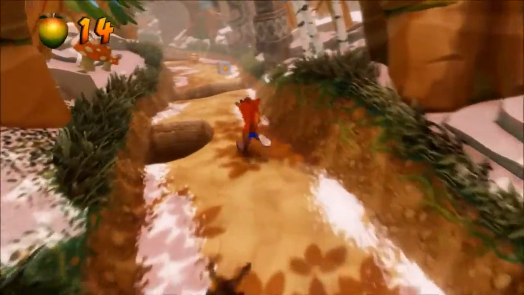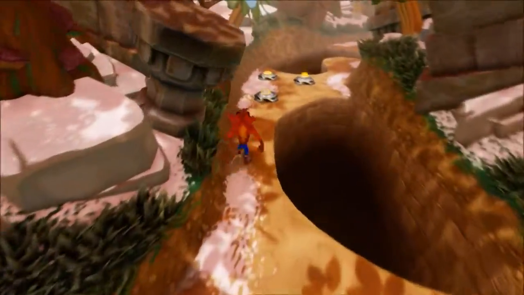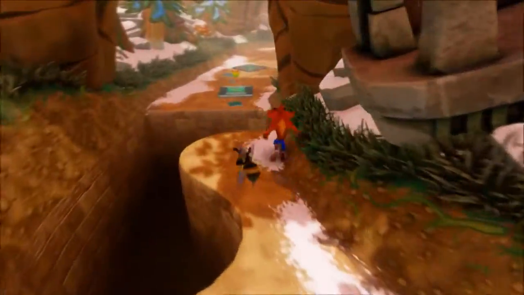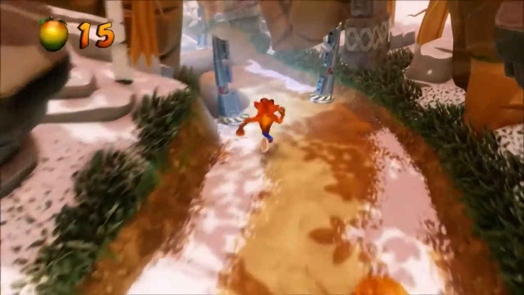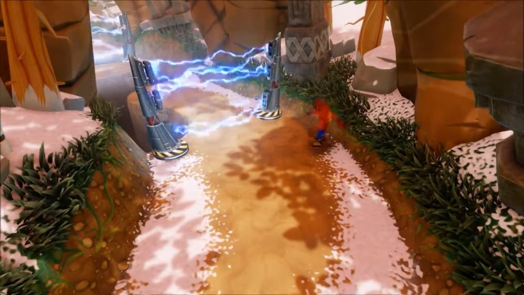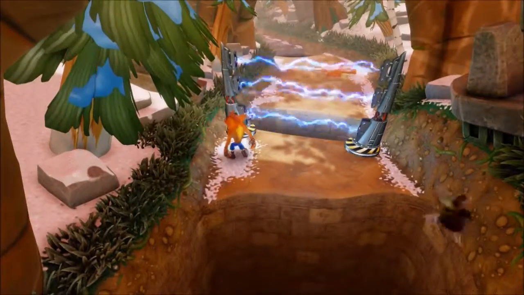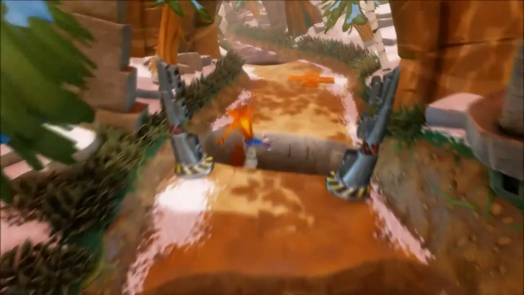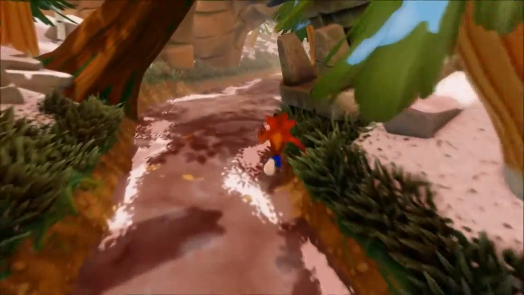Alright, thankfully I have taken out most of the piranha plants. They do get close to you though. I've got to watch out for electric barriers, though. Right. Bees are timed. So maybe if you can learn the time, then you're fine.